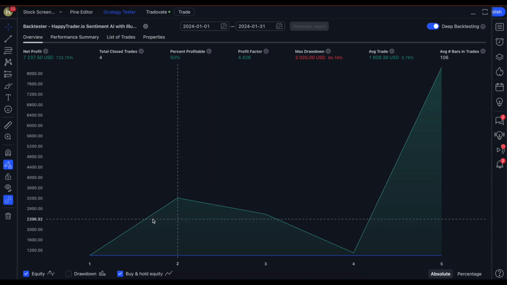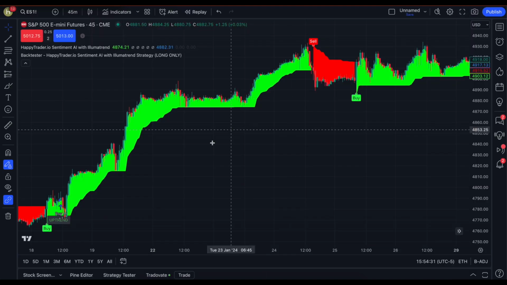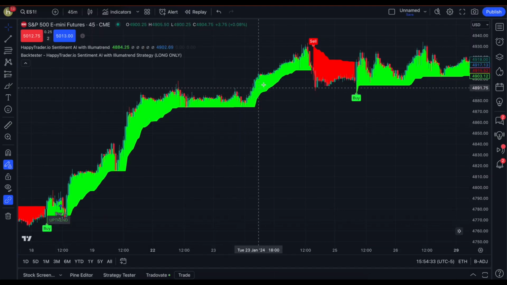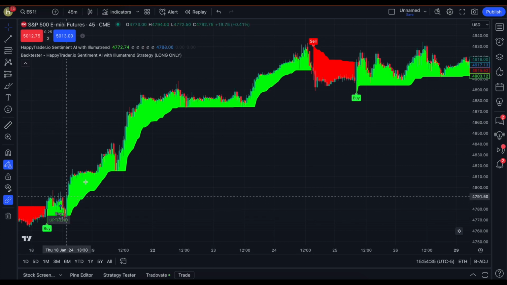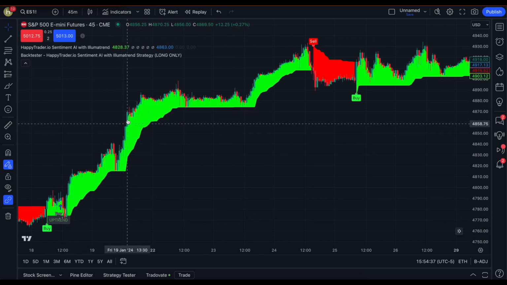People are going to take profit when they see big rippers like this, right? Not everybody's going to hold forever. If I took this trade here, I would probably take profit up here where we get like five green candles and the market goes parabolic. I'm going to sell into strength. That's just the way that I trade. I'm not going to tell you how to trade, but Happy Trader makes it easier to trade.